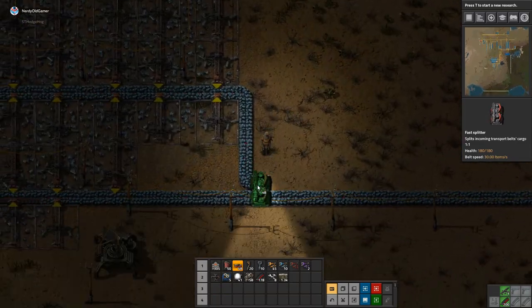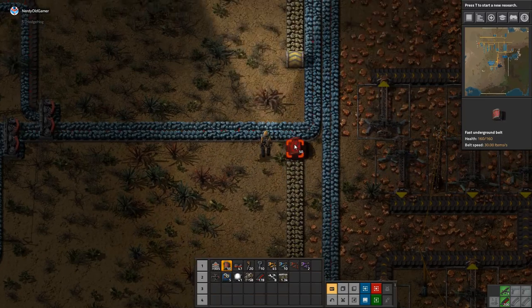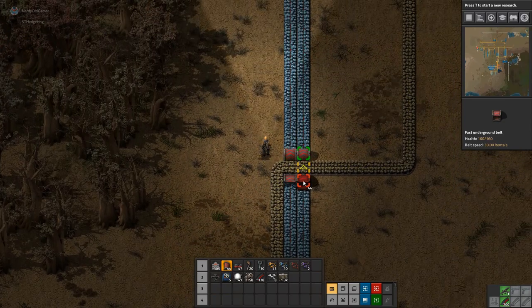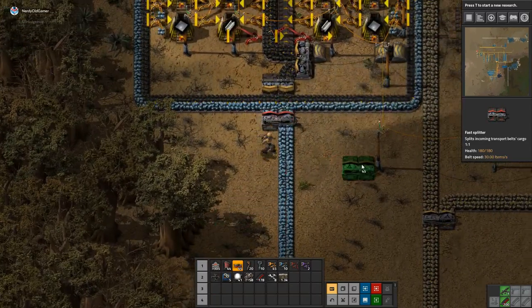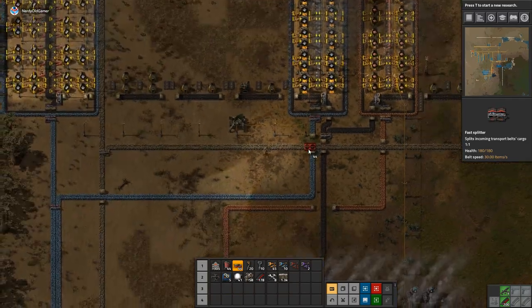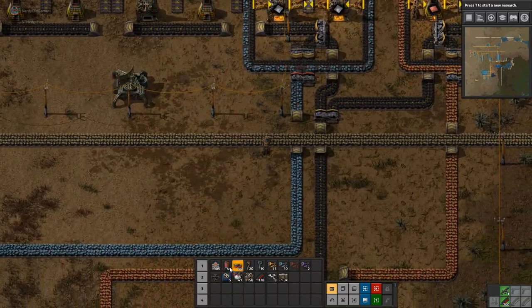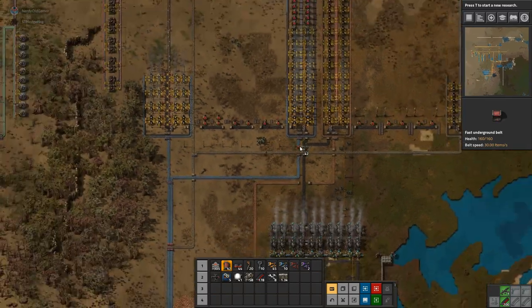Let's replace the splitters with fast ones. And replace these guys with fast ones. Okay. We should be getting a lot more iron now. Much better flow. Yeah. There we go. Much, much better.